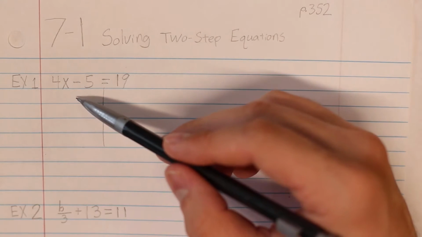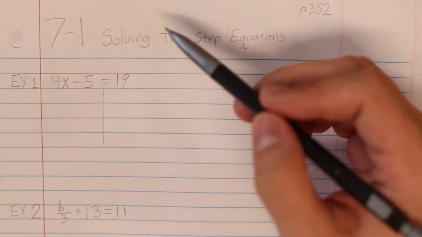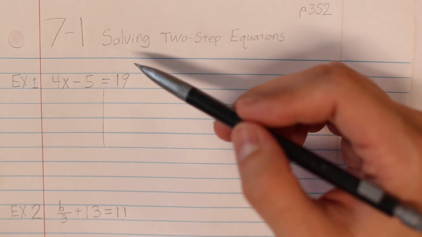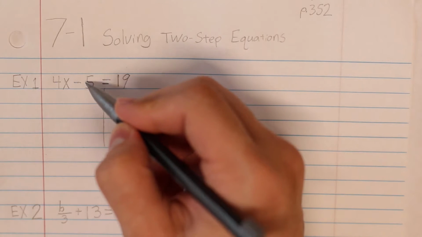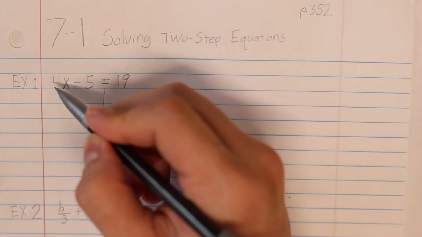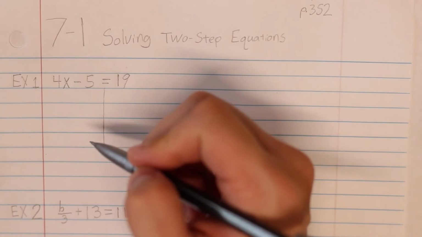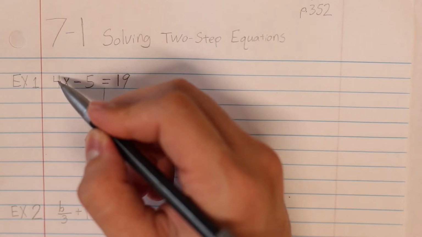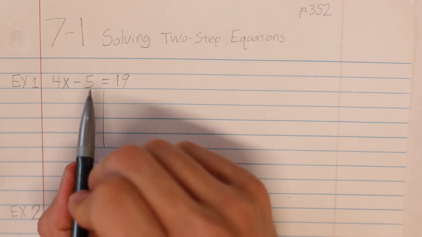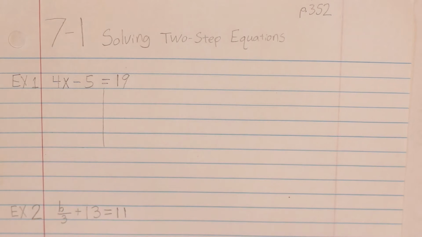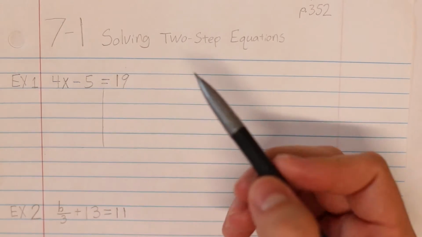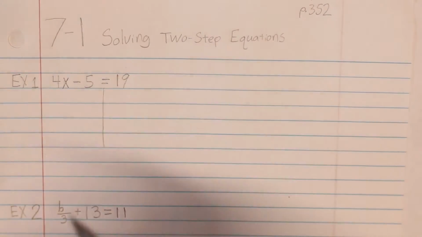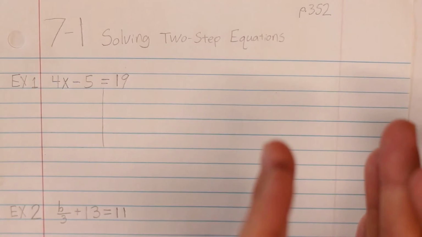Well, if I move it, I can't just go and put -5 over here. Not allowed to do that in math. So if you remember, we can add 5 to cancel out this -5. And this 4 is saying 4 times x, so you can divide by 4 to get rid of it. The question is, which one do we get rid of first? Since we're using what they call inverse operations, which is the opposite, when it says subtract, we add, when it says multiply, we divide, and vice versa, we're basically working backwards.